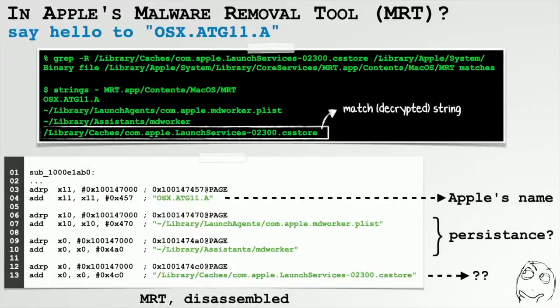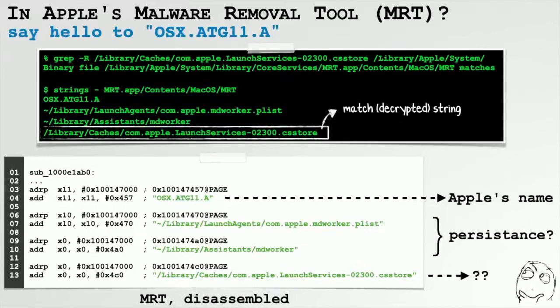Apple is very notorious for updating their antivirus components of the operating system without giving anybody any indication that A, they are doing it, or B, what they are looking for. So if we reverse engineer this specific component called MRT, or the malware removal tool, we find that Apple has a signature that looks for that CStore file. Interesting. If you Google this file, there are no other hits.